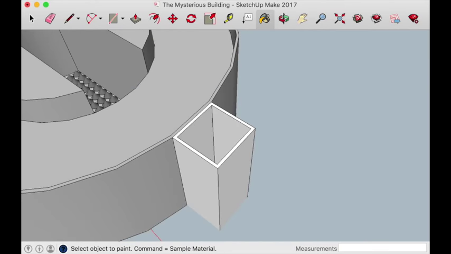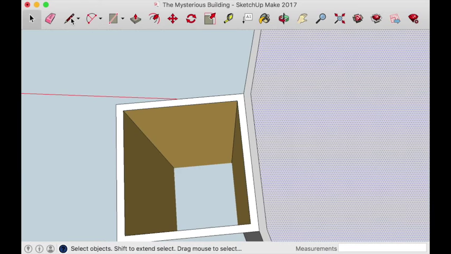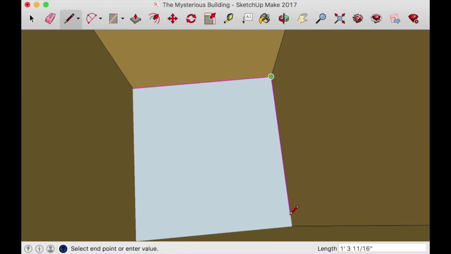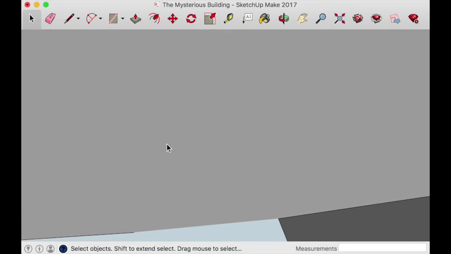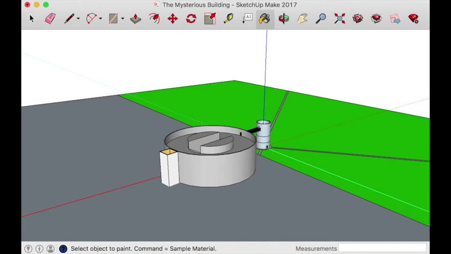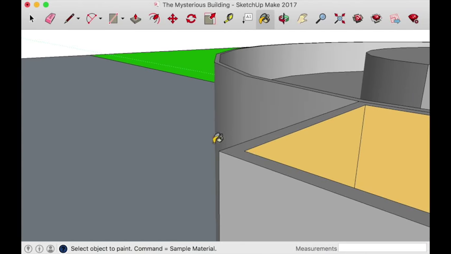And I feel like it's kind of a gold color. I actually discovered that cantaloupe makes a good gold color. We want to go under the world, and the face is just going to be blocking our way. We don't want that. So we're going to hit the line tool. We're going to create some lines like this to separate this face. We're going to color this edge also cantaloupe. Now we're going to hit the magnesium and color.